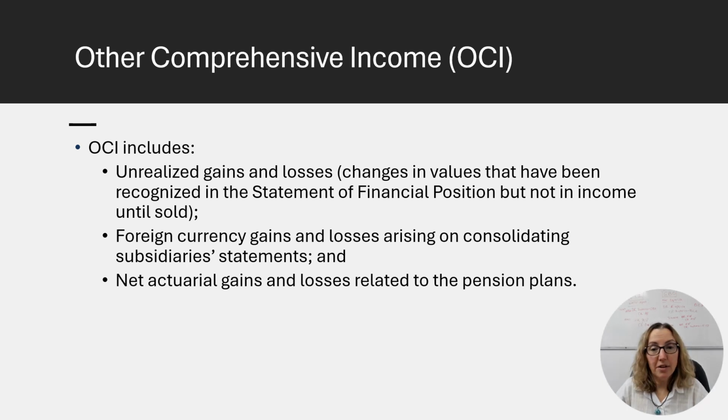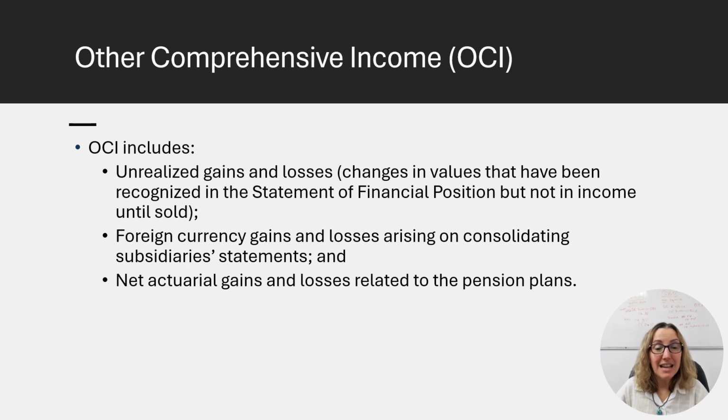So what goes into other comprehensive income? Well, it includes unrealized gains and losses. So when we have an investment, for example, certain investments are going to be fair valued on our statement of financial position. But if we didn't actually sell it, we do not want those changes going into net income until the investment is actually sold. So we call that an unrealized gain or loss. Basically, we bought an investment for $100, it's now $120, there's a $20 gain, but we're not going to record that as a gain unless we were actually to sell it. So the OCI is a temporary holding category for things like that. So that's one of the things, unrealized gains and losses.